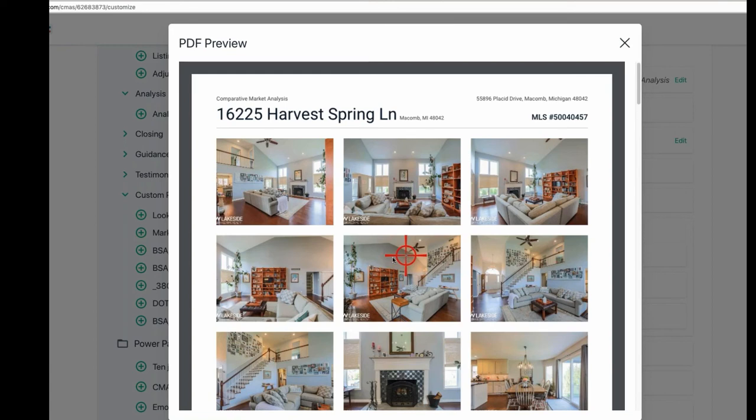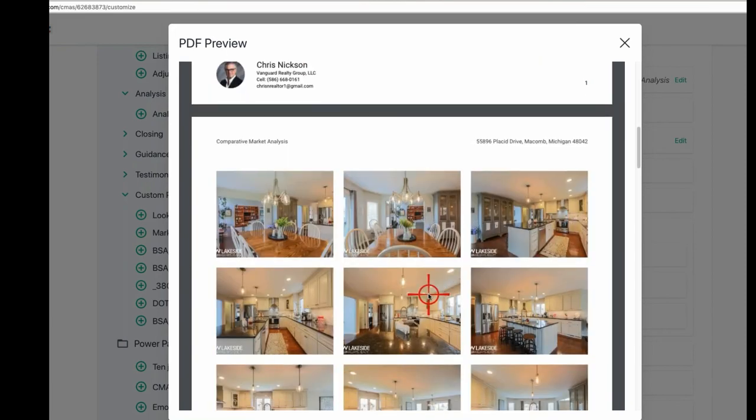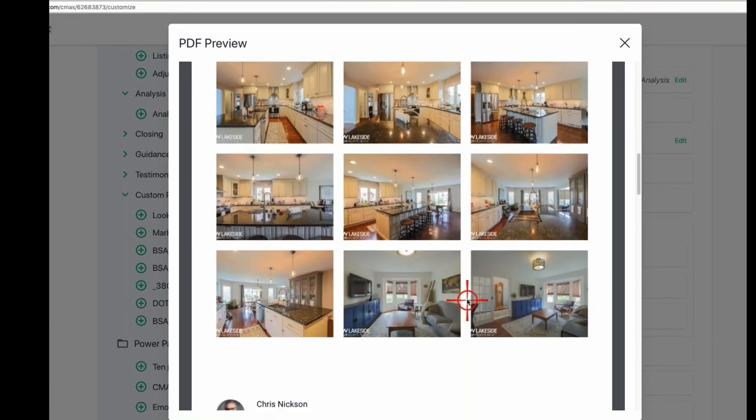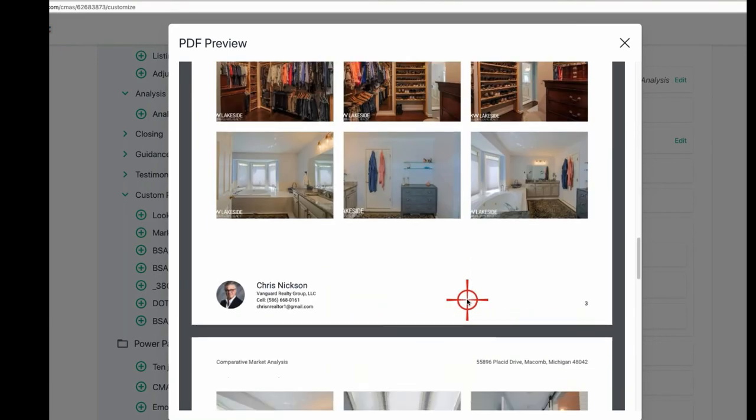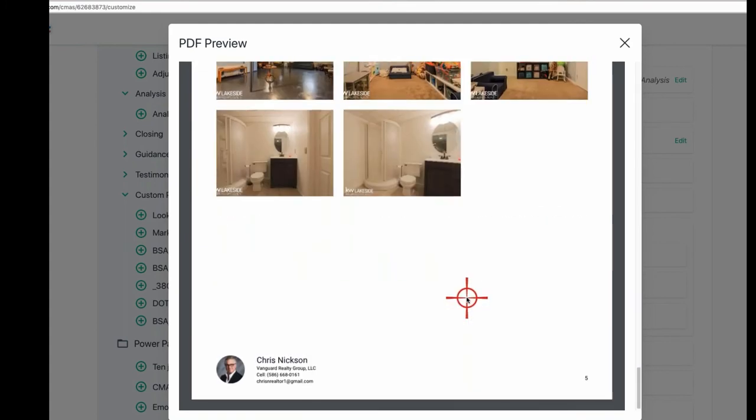On something like just this one house, here are all their photos, which is great to show, but you're also adding 5 additional pages to your report. Times 5 homes, that's 25 extra pages, and you're paying for those, or if your broker has a limit on the number of color pages you can copy, this adds up pretty quickly.